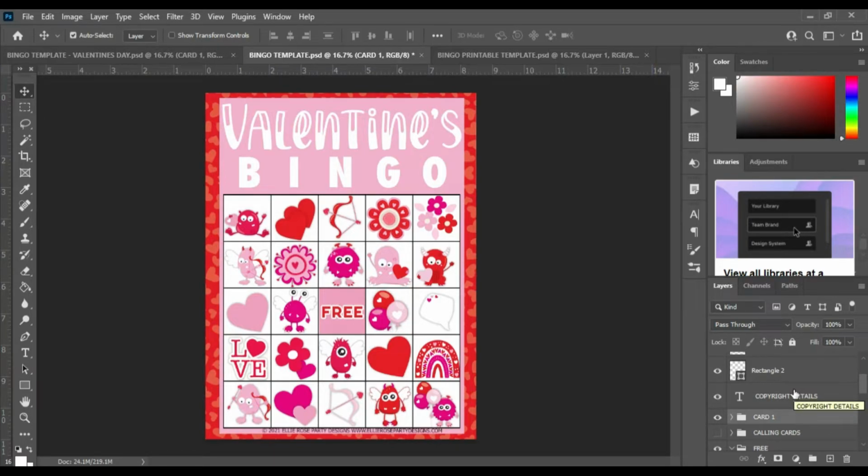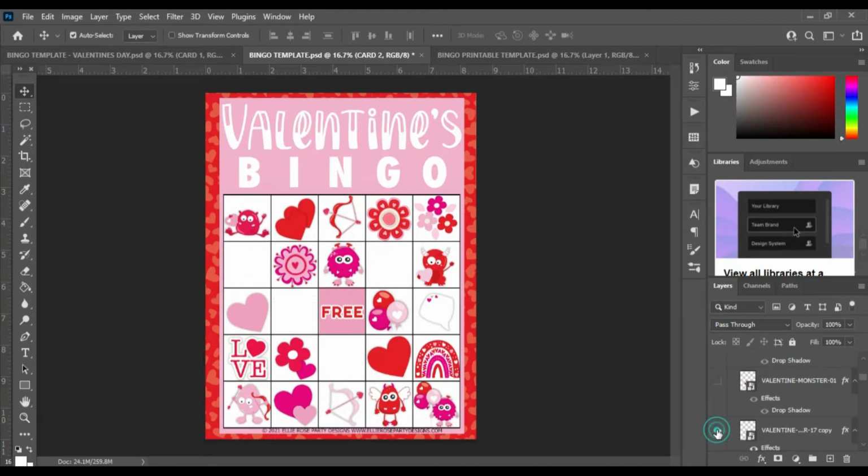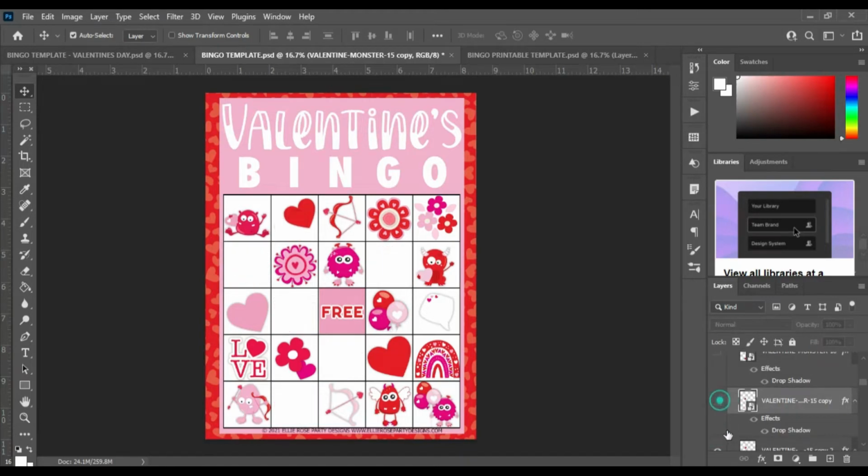So the next thing I'm going to do is create my card number 2. Now this way I'm going to show you, I have found to be the easiest way for me to design them, but it's up to you how you want to do it. Okay, so all I'm going to do is create a duplicate of my design, and I'm just going to double click and change that to card number 2, and I'm going to hide my card number 1. Now I'm just going to open up this folder, and I am actually going to hide all of these designs, and you'll see why in a minute.